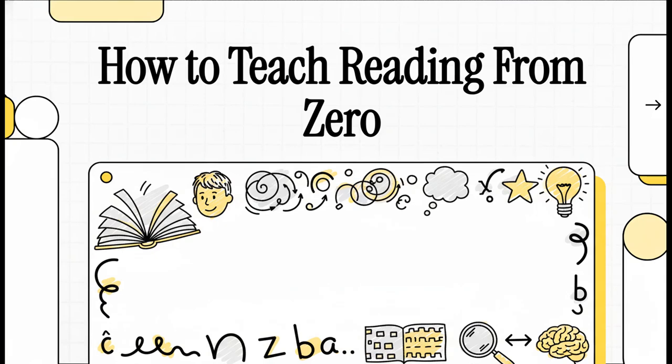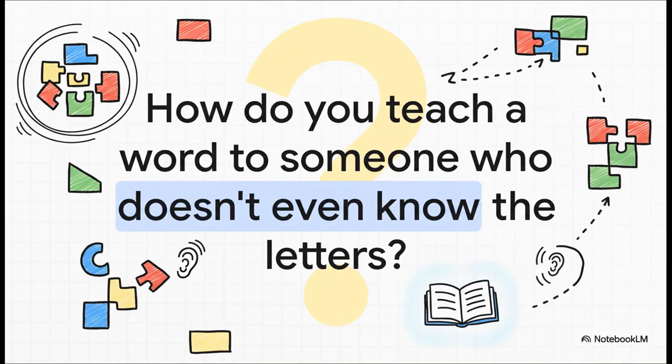Have you ever really stopped to think about how you teach someone to read? I don't mean a new word, I mean the whole shebang, from absolute zero. Well, today we're going to unpack the hidden science behind turning what looks like meaningless squiggles into a whole universe of meaning. I mean, it's a really fascinating puzzle, right?